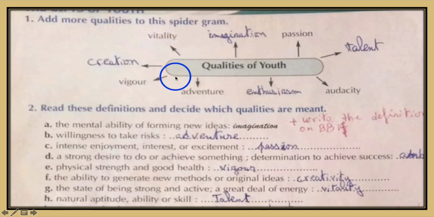As you can see here, the unit is talking about the qualities of youth. So as long as you have the picture right here, you can clearly see the path that you are going to follow, or the route that you are going to follow, which is qualities of youth. Then you would start preparing the presentation of the same theme of the unit. Here you have some vocabularies that you are going to use.